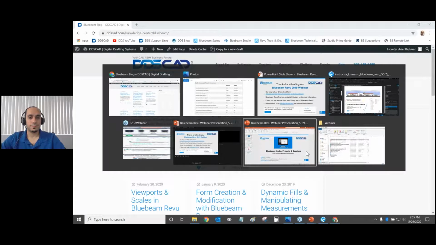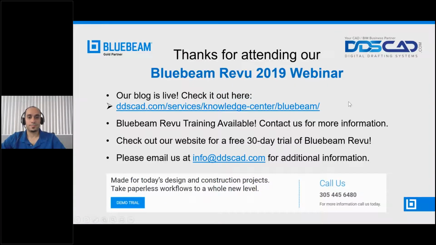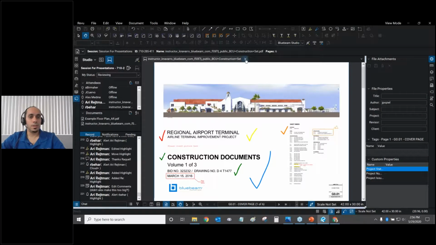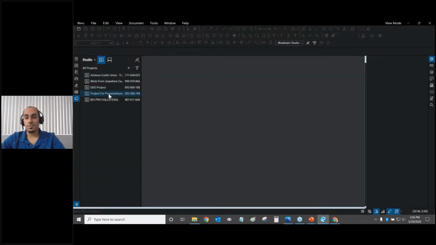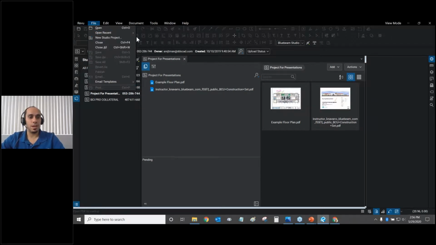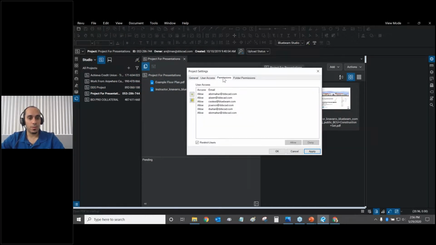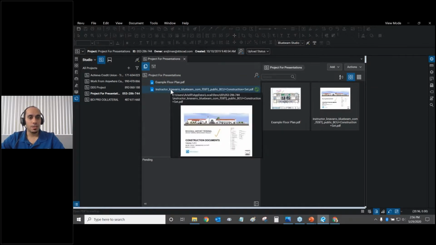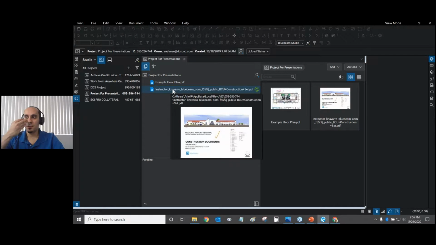While we were just wrapping up, there was another question coming in, Ari. Is there a way to automatically save project files to server files? I don't believe that there's an automatic way. In settings, I haven't seen it. I can look quickly and see. I'm actually curious if there is an automatic way. There might be, but I'm a very manual person, so I've made it a habit to just go File, Save As, and so on. But let's go into our project settings and see. I don't think it's possible. Yeah, from what I know, it's not possible. So no, you would just want to manually save periodically to your server.